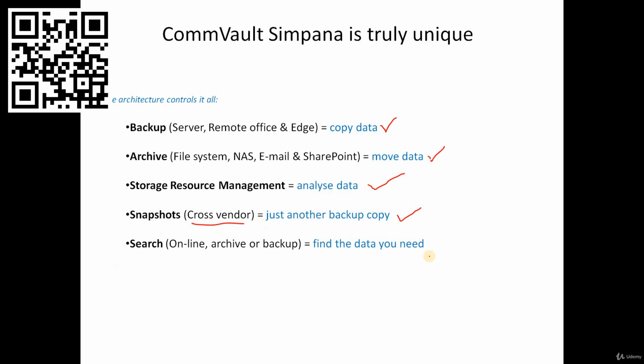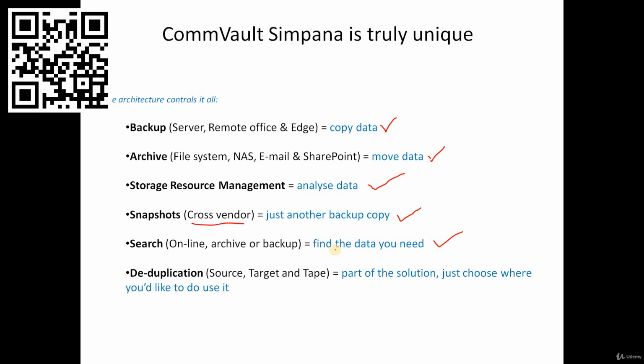Search, you can search for data, whatever data you want to find. If you want to restore a file, but you don't know when the backup was taken of this file, or where the file is residing, whether in a disk library or in a tape library, you can perform a keyword search of that file name or a word present in that file, and with the help of the Commvault catalog and indexing feature, we can quickly get that file, select it and restore it.